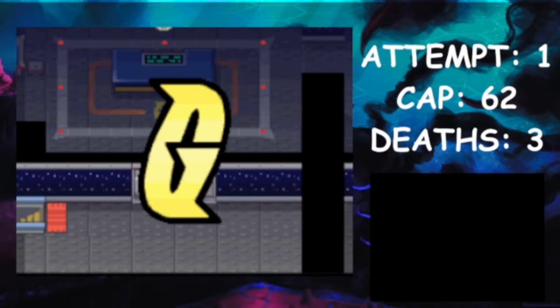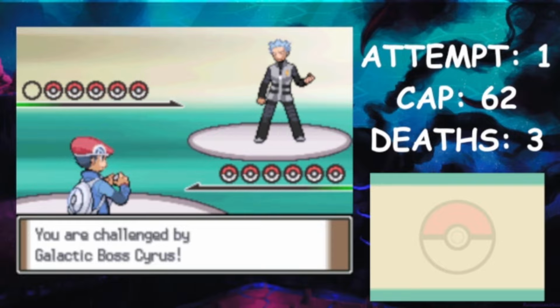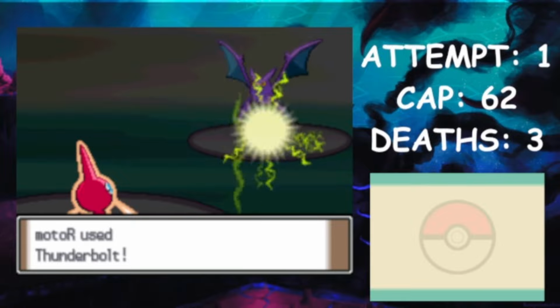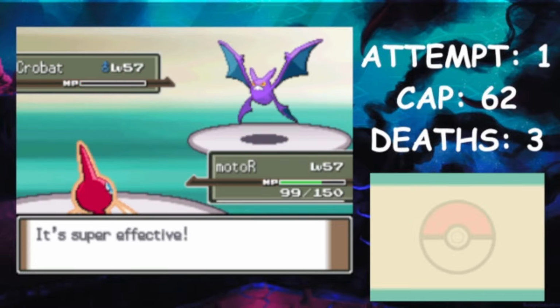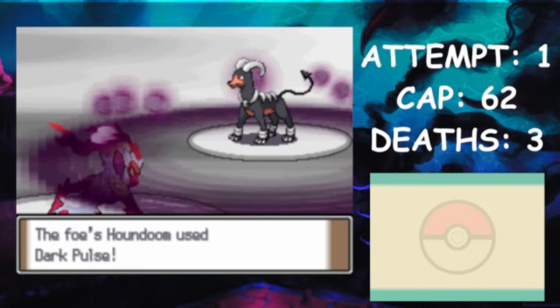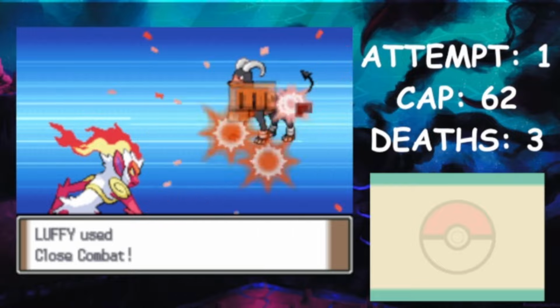We've actually got to go back into Veilstone and get into Cyrus 2. Nicely, just like Cyrus 1 in our last fight, he doesn't have a full team yet, but he can still be kind of difficult maybe. 2 Thunderbolts can take down his Crobat though, but then on the Houndoom, I'm actually going to make a switch here over into my Infernape, take a Dark Pulse on the switch and take this down with a Close Combat after.